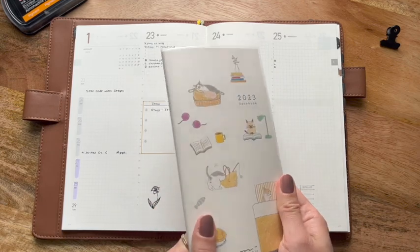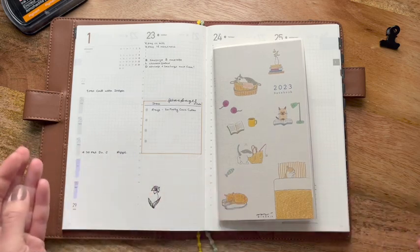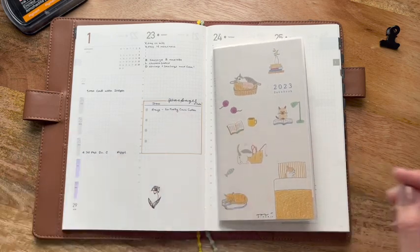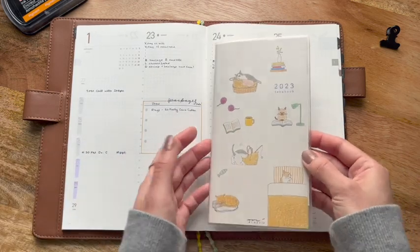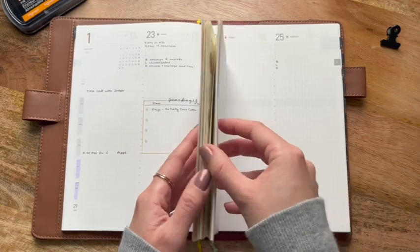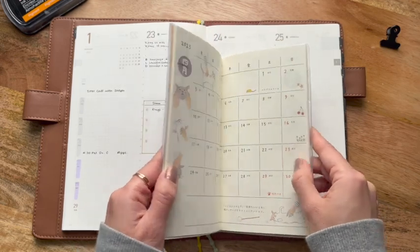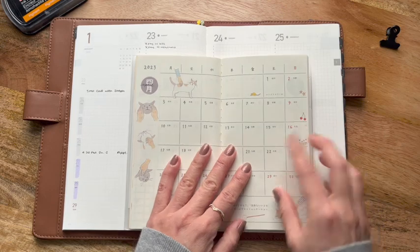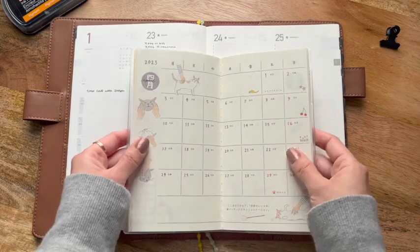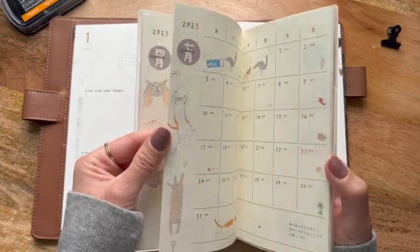Lastly, before we close up for the day, I did want to share with you all that I purchased this little planner. I think it's a Midori planner, yes, from Jet Pens, and it has all the kitties. I thought it was the cutest thing in the world. I don't know if I shared this with you all, but I actually got it for my friend, and then decided to get myself a matching one. I didn't realize that it was all in Japanese, so that's fun. But I thought they were so cute because they're illustrated kitties, and I love kitties so much.